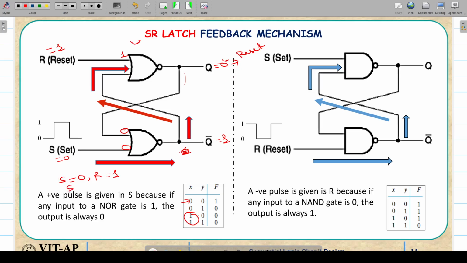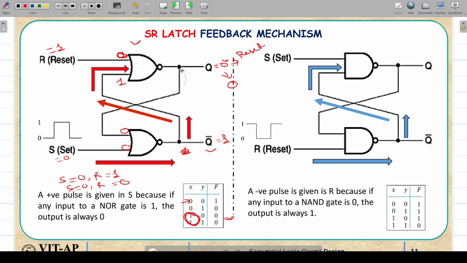Okay, now let's see the scenario. S equals 0 and the input R is also removed. It is being made 0. So if input R equals 0, now here I'll change this value to 0. But because of the previous action, what is this value? Q dash is 1. So now 1 is available at the input, because of the previous output we got. Now if 1 is the output, again it will come to this condition. If one of the inputs is equal to 1, then the output is going to be 0. So whatever the value here, 0 doesn't matter. The output is going to be 0 again. So 0 was first, then again it will stay at 0.